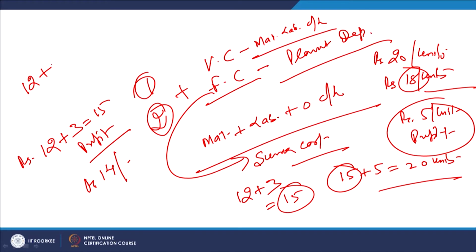So what is happening now? The firm is able to recover 12 rupees as the variable cost, but the fixed cost we are able to recover is only 2 rupees, and the profit is 0. So the price becomes 14 rupees. We are actually incurring a loss of 1 rupee, because our cost of production is 15 rupees and we have to sell the product at 14 rupees in the market. So we are able to recover the variable cost, but we are not able to recover the fixed cost fully.